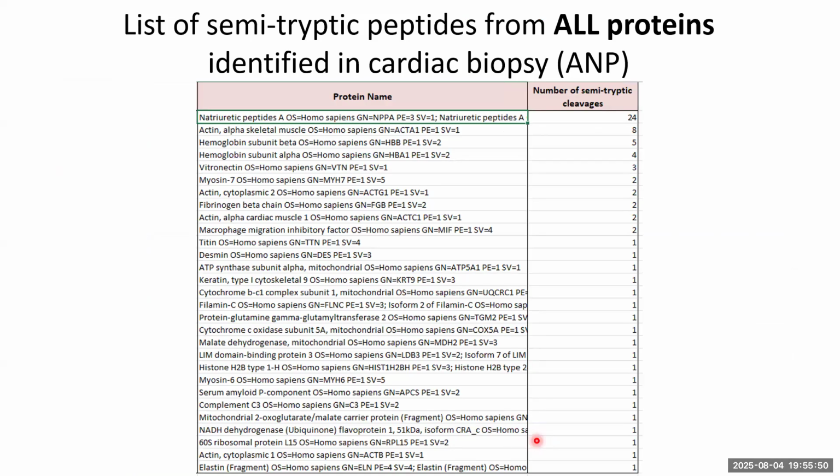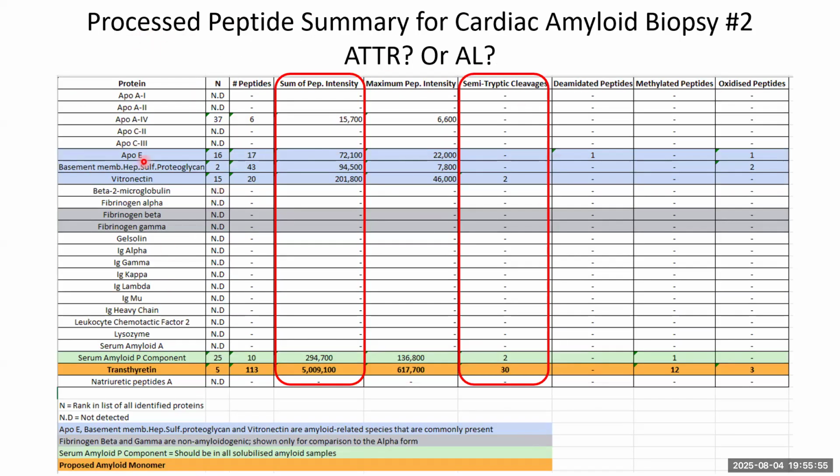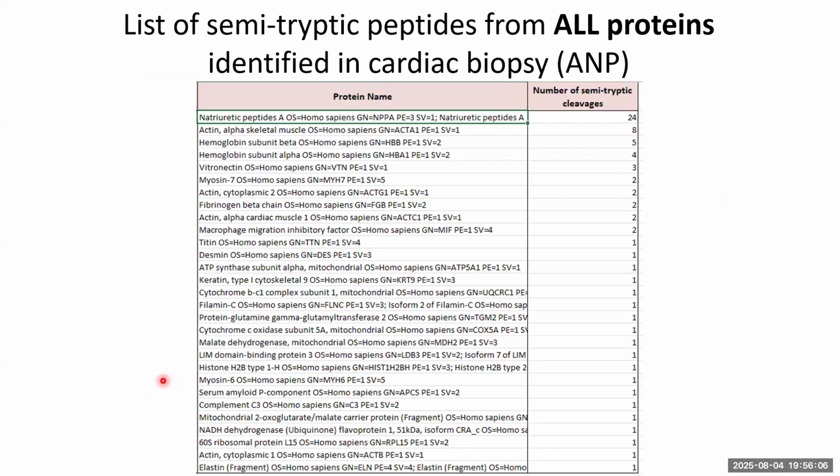We had a case a little while ago where we had that list of proteins that we were searching through for evidence of a particular monomer. We were getting nothing. And at that time, we didn't have this last row on our table. But luckily, the R script we've developed has a tab where we ask it to go through all of the proteins, regardless of whether they're known amyloid or not. And for that particular case, it was a real enlightening moment because at the top of the list, with 24 of these unusual cleavages, was this peptide or protein called natriuretic peptide A, or ANP, I think, in medical parlance.